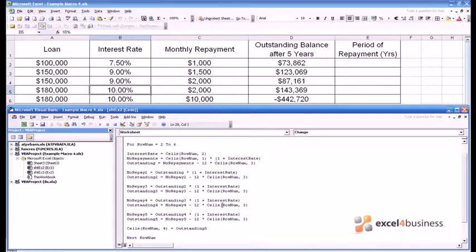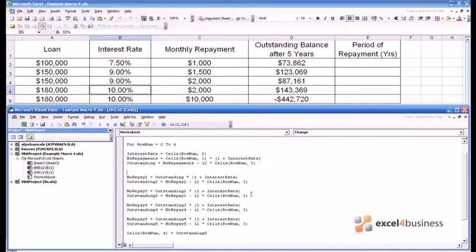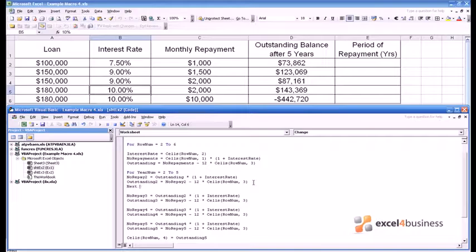If you can remember back to Module 2, you will be aware that this code we've written is very repetitive. These two lines calculate the outstanding balance after year 2. These two lines calculate the outstanding balance after year 3. They're virtually identical. They just take different inputs to give a different output. So what we can do instead is to create a second loop which loops from year number 2 to year number 5 and repeats the same set of calculations for each year.